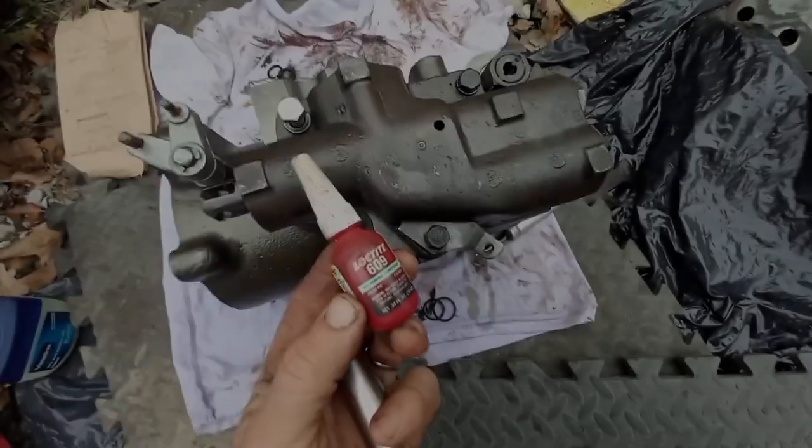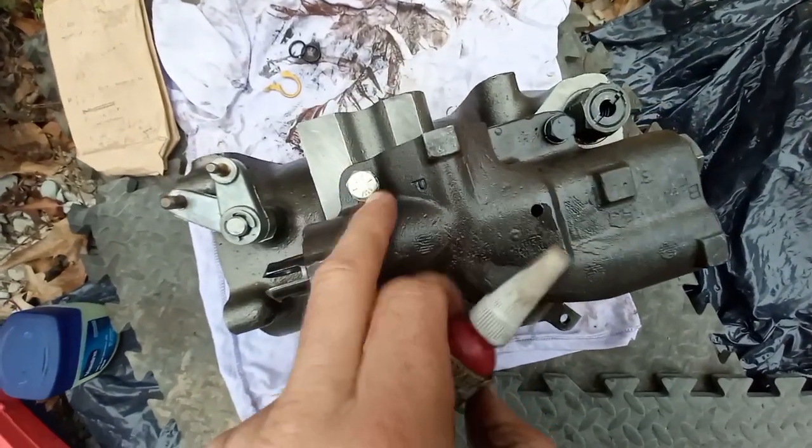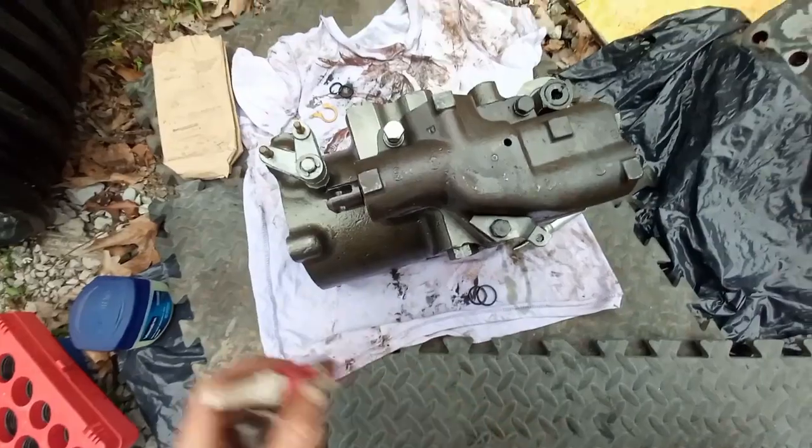There we go. Okay, get that valve back on. Got the 3 bolts in there. This is the bolt that broke. I put a new grade 8 and a pretty healthy dose of 609 Loctite. Get that torqued. Now I lubed up the piston seal, push that back in.